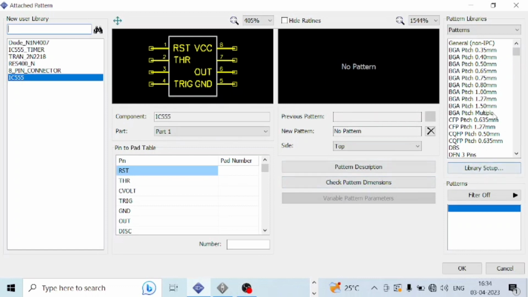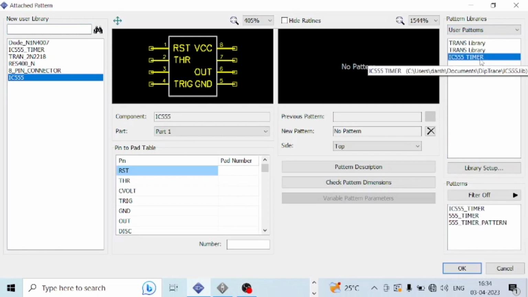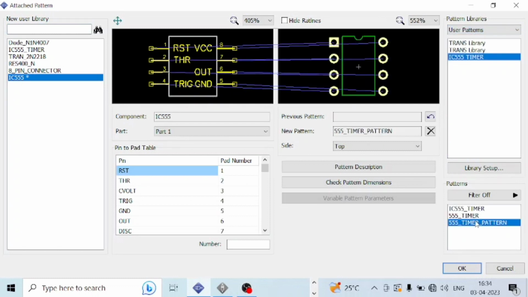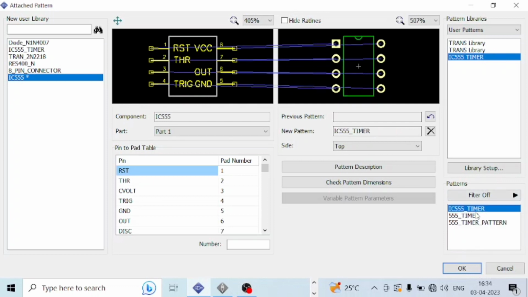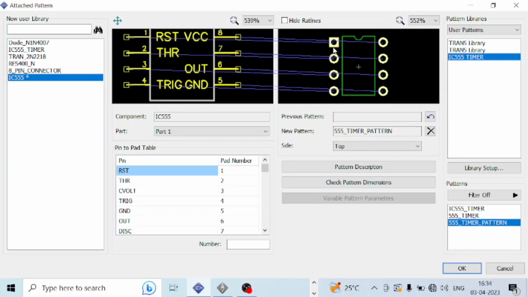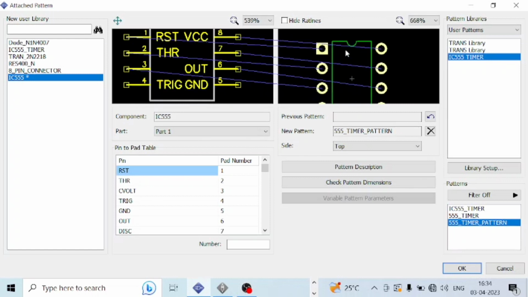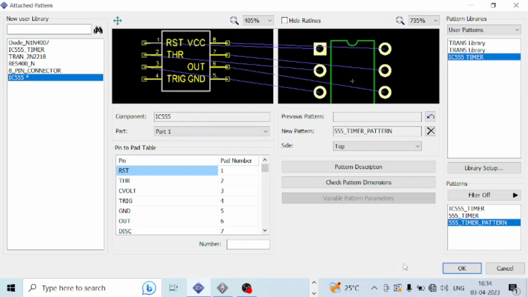The library is user pattern. So I have this library, and this is the component pattern I have created. See, different patterns are there. This time, with the shortcut method, I have created this one. Attach this. You can even check whether they are mapped. Number 1 is to 1, 2 to 2, 3 to 3, like that. They are correct, and just say OK.